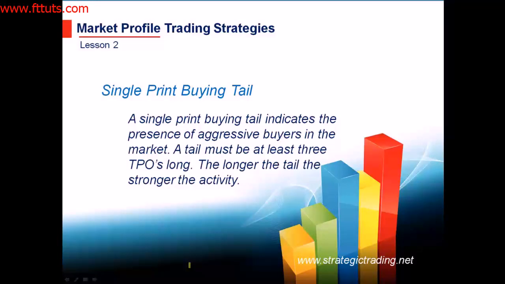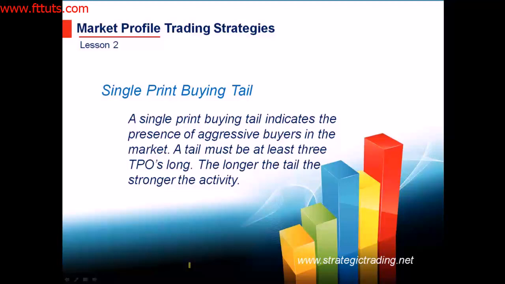Now let me backpedal a second and get you thinking about what we talked about when we discussed auction markets. Does anyone remember what was the characteristic of aggressive buyers in an auction market? How did we identify these buyers? Great. I've got a few people giving me the answer here. Good. I'm glad. It looks like you've reviewed your first lesson.